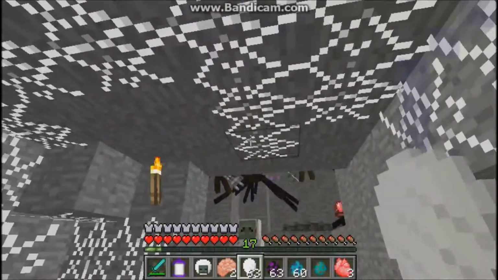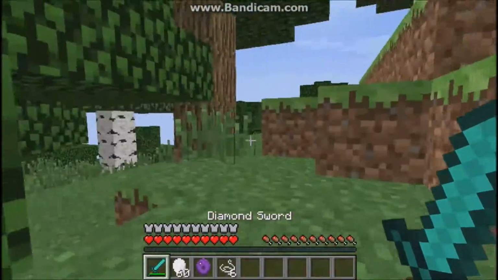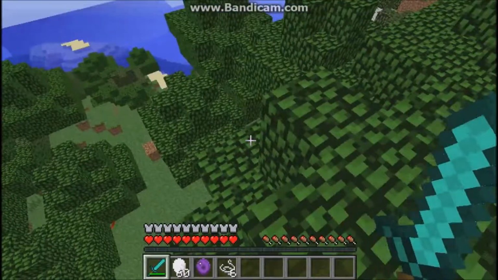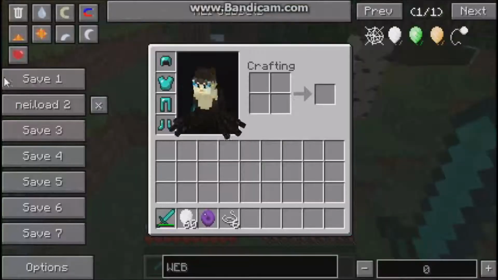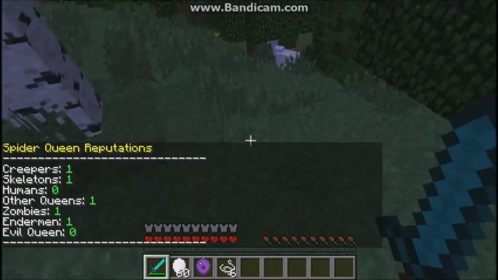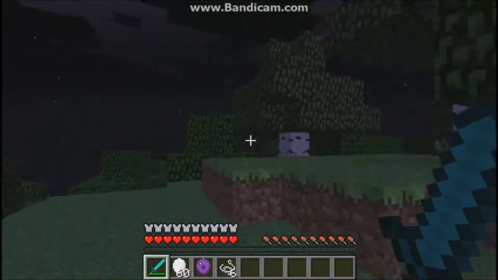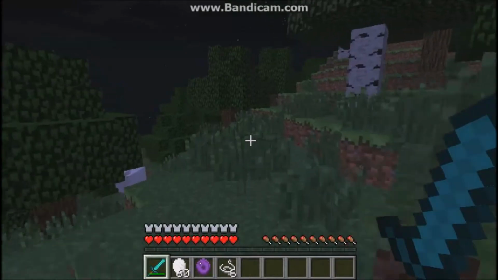Anyway, that's basically everything the mod has by default, but I'm gonna go try to find the evil queen. So I'll be back if I do. Well, I looked all night and I could not find the evil queen anywhere. So it must be an extremely rare occurrence for her to actually spawn. I mean, I looked everywhere and I just could not find her. So basically, I don't know what to do about that. And for some reason, my reputation just reset. I don't know why. But basically, I tried to find the evil queen. I couldn't. I guess that's all I can say in the matter.